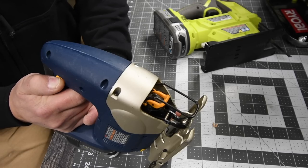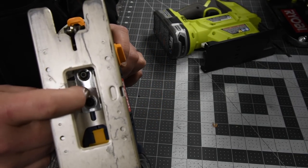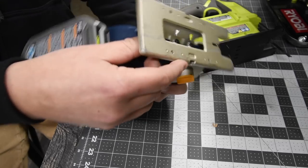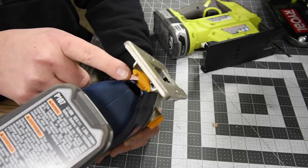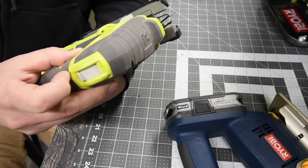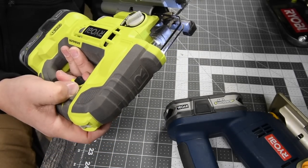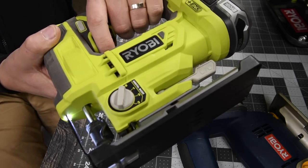For this one, to make this pivot, you actually need to loosen up some Allen bolts and then make your little adjustment and tighten them back up. That's majorly inconvenient. On this one, though, there is storage for your blades. That's actually a nice feature to have. There is no unlock feature to this. To turn this off, you pretty much do that and then it doesn't work. I'm going to put it to the low set for low speed. You could lock this one in place so you don't have to pull the trigger. Then you just pull the trigger and it stops.